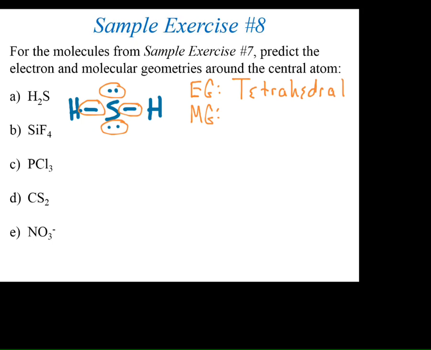Now, the molecular geometry is going to be the exact same if there aren't any lone pairs. If they're all atoms, it looks the exact same. But in this case, there are some lone pairs, right? So what's it called when 2 are atoms and 2 are lone pairs? Bent, yes. It looks just like this one, right? Like this. So 2 are atoms here, and then up on top there are 2 lone pairs you can't see. Good, okay. Let's try the next one.